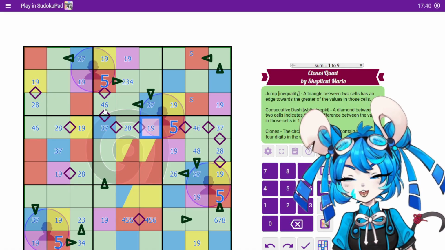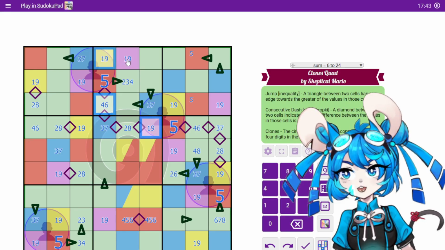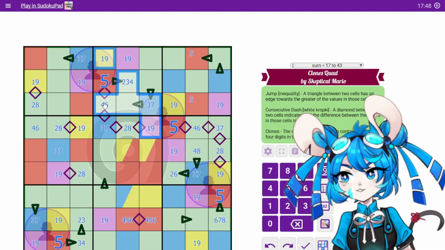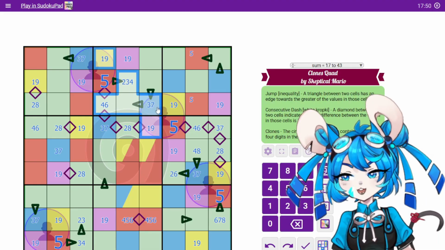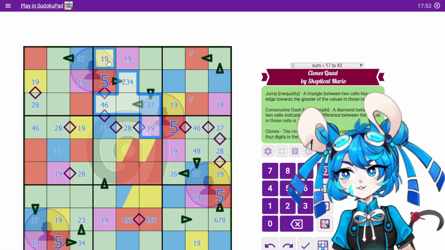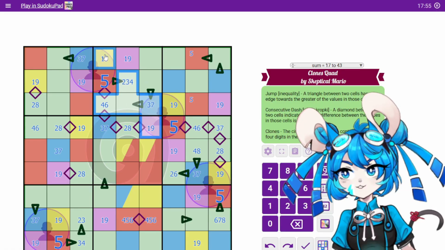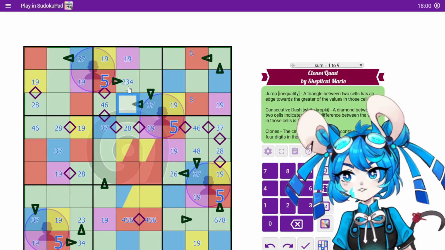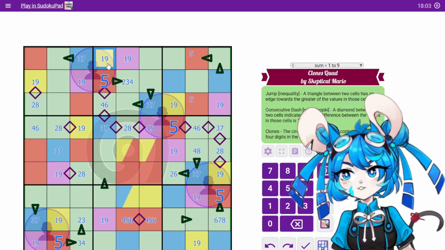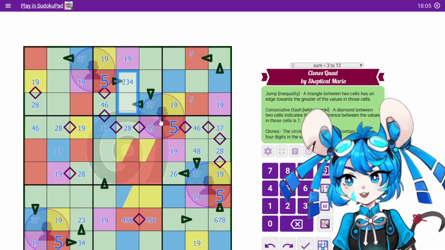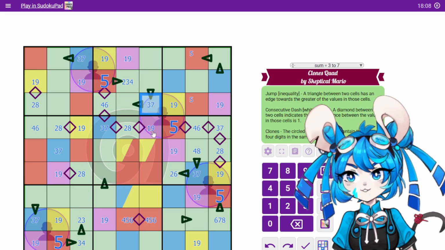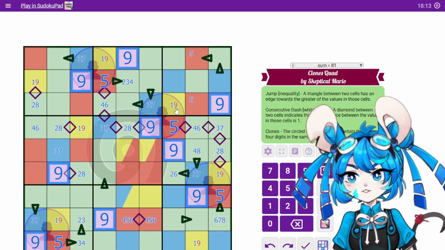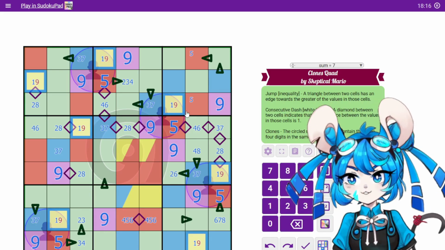If this is low, then this is also low. One of these is going to be low. This is low, and this is low. So that leaves 4 low digits forced into 5 cells, because this one is included. Well, it includes all of these because of the inequalities. So in fact, blue, I think, has to be 7. And pink has to be 9. Yellow has to be 1.